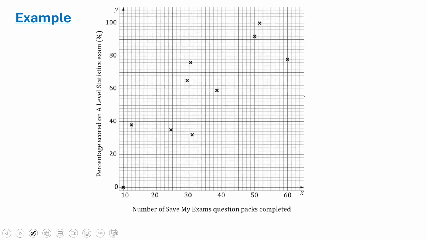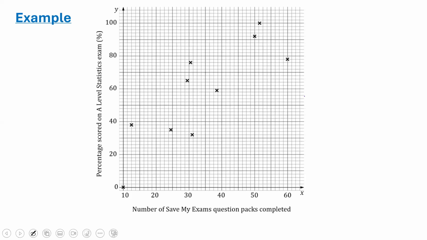Now, number of Save My Exam question packs completed. This is a dot and cross diagram from the website Save My Exam. They are showing the percentage scored on the A-level statistics exam and the number of Save My Exam question packs completed. This is a very interesting diagram. When I saw it, I thought I should use it.